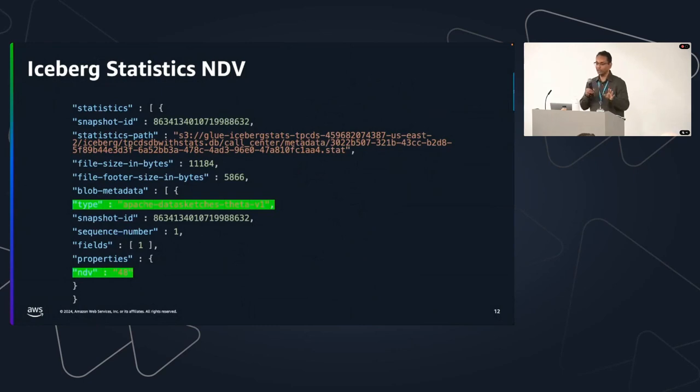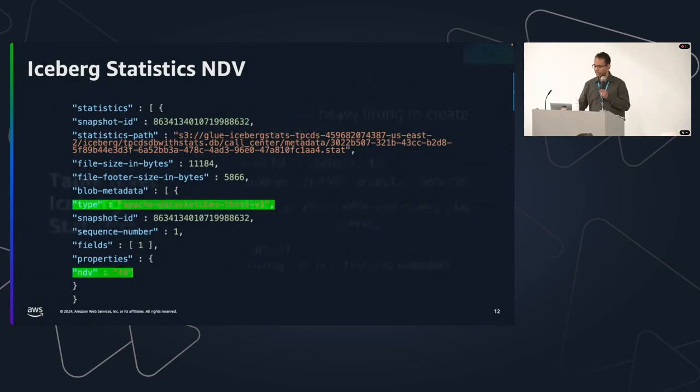So it's great in terms of spec, but does this get populated? That's the question we asked. That's the question the customer kept on asking us. And we found that there were not really good writers at that time when we started working on it. Trino now supports the writing of the NDV file, or creation of the puffin file, but there is not a huge lot of writers who build this.